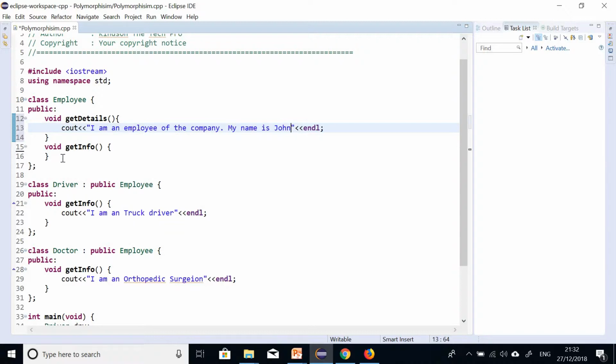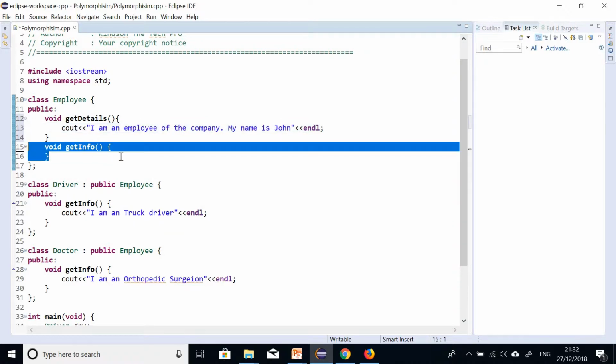Now, when we have getInfo, we don't want someone to use getInfo to just say I'm an employee of the company. It doesn't make much sense. We want somebody to say I am a driver in this company, or I'm a doctor in this company, or I'm an accountant in this company. We want getInfo to give specific information about this user.